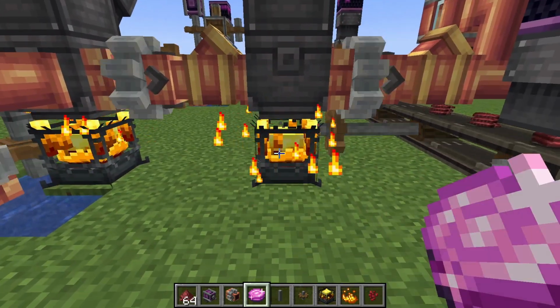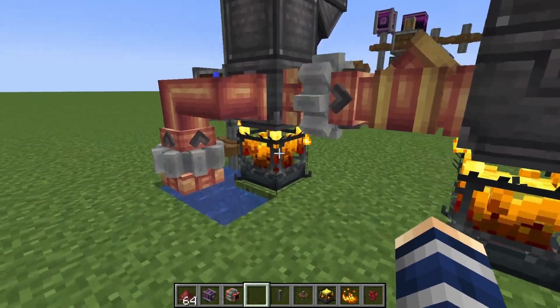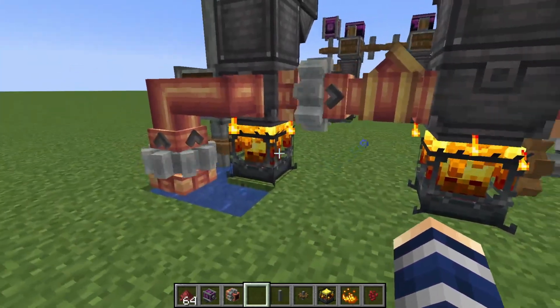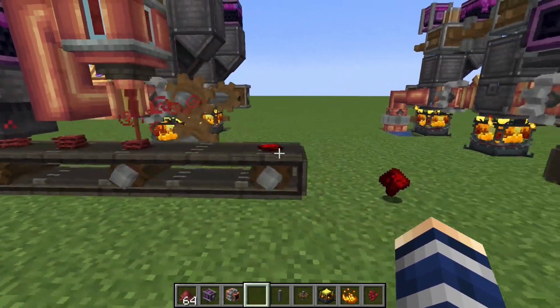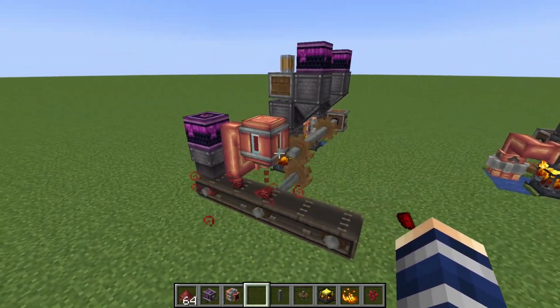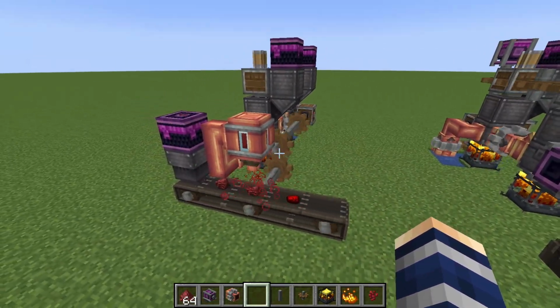I'm using a creative version, which they're not going to run out of fuel, but you can use lava, you can use coal, wood, whatever type of fuel source you want to start these up. And that's going to start pumping out our redstone. So basically this machine is done. It was that simple. It's not that hard to follow along with this one.